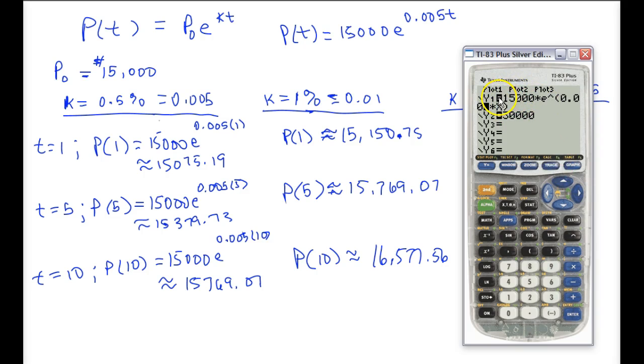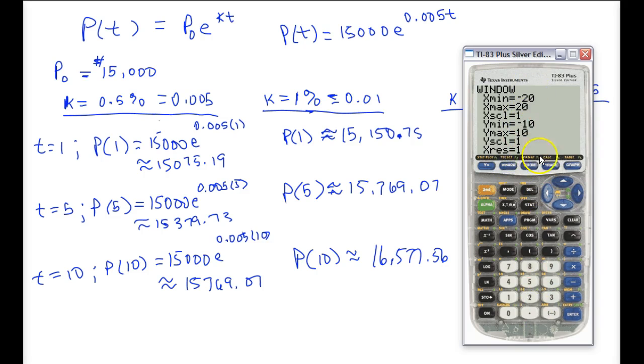And what the calculator is going to do now is graph this as well as graph this function, just the 30,000. And the 30,000 would just be a horizontal line. And we're going to ask the calculator to intersect, to find the intersection of those two functions. So when I graph it, I don't really have the window here, so let me go ahead and set the window to something that's realistic.